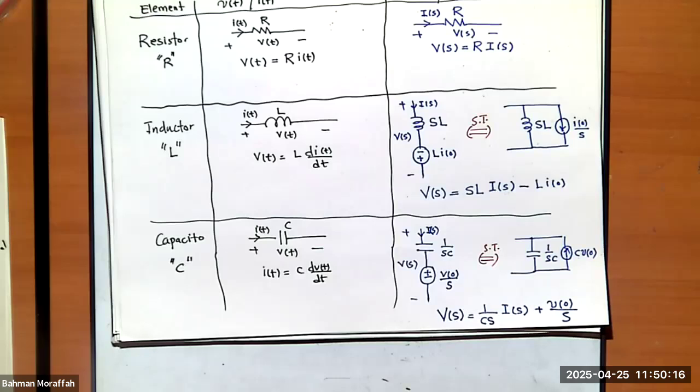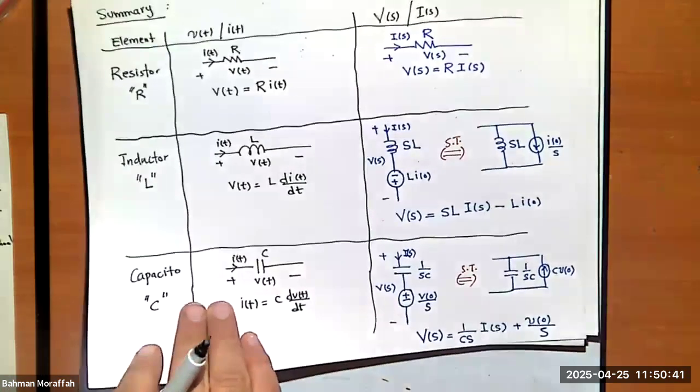So let me quickly give you a recipe then. We know if we go from time domain to the S domain, these elements can be treated just like a resistor. So all those things that we learned can be applied here in the S domain. And now we know how to just go back to time. We can solve for anything in the circuit. Okay? So let me quickly put together all we learned.